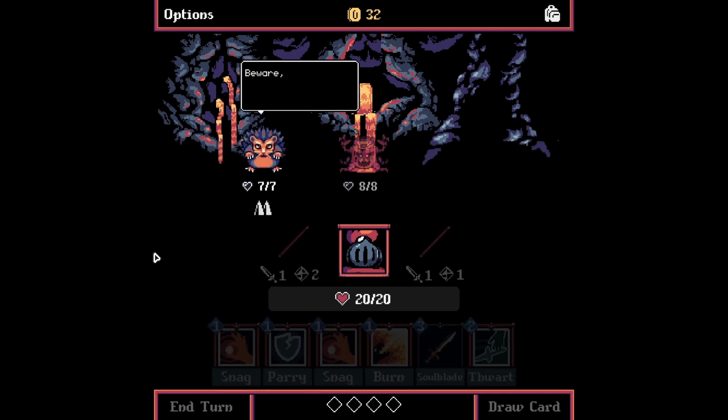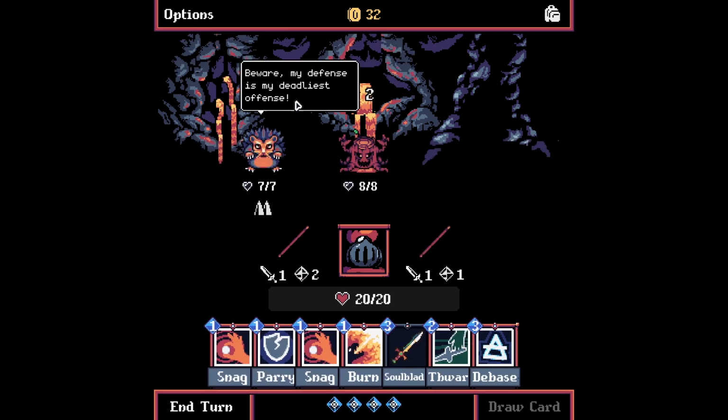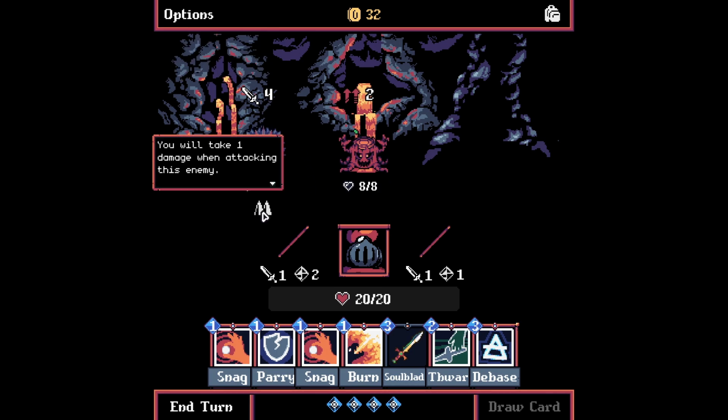Right, enemy turn. Oh, beware, my defense is my deadliest offense. Oh no, it's a furious hedgehog and a really, really angry tree stump. Okay. There are some bizarre creatures in this. I do quite like that. I like the randomness of the beasties that we're fighting against. You will take 1 damage when attacking this enemy. Well, that is outrageous. They intend to attack us.